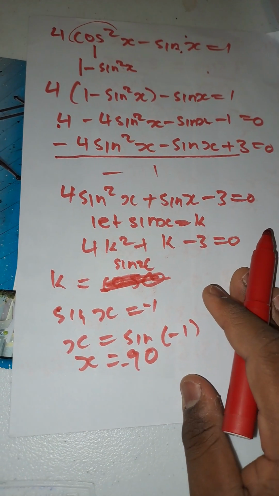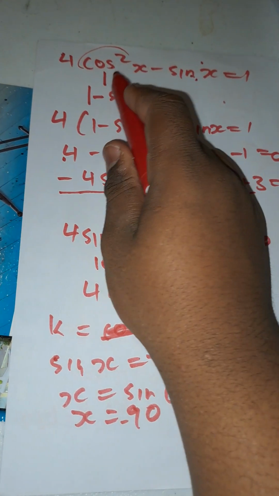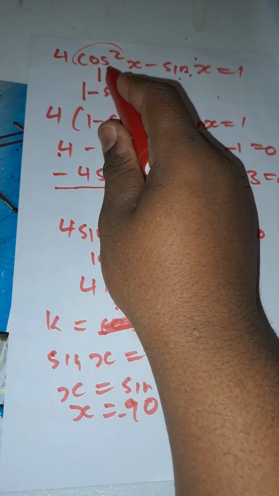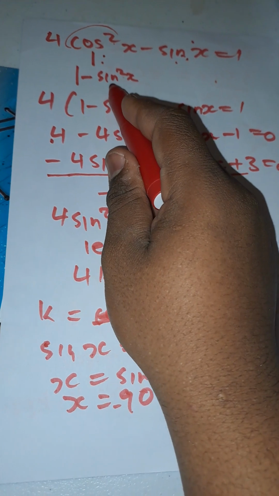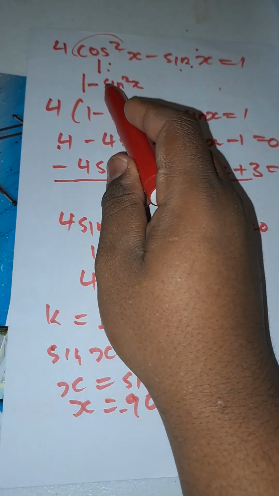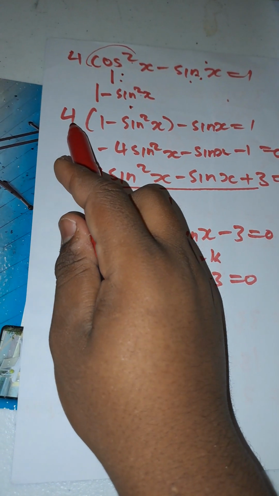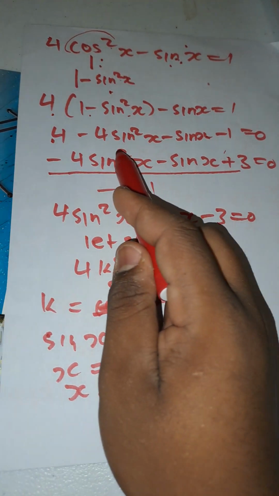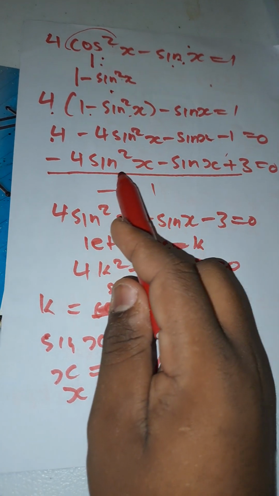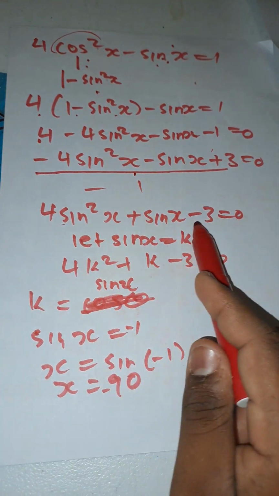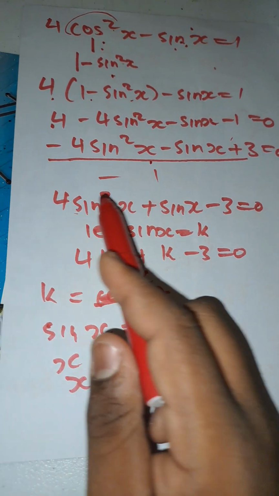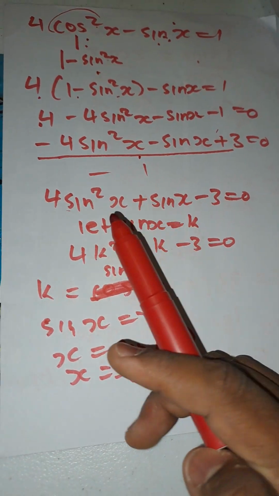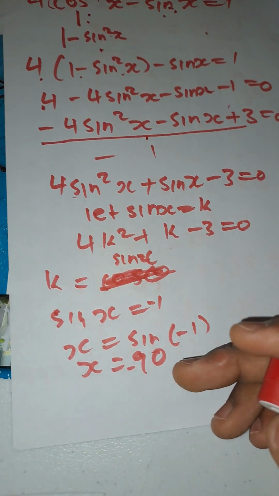If you have a quadratic like that one, check if your values for a and b are the same. If they are not the same, change the first one, since it can be changed, like this one. So cos squared x to 1 minus sine squared x, and it's going to be 4 times (1 minus sine squared x), and I expand. I do my maths there. Since I want to make everything positive, I divide by -1. I have my equation there: sine squared x plus sine x, and then I can do my factorising and make everything in terms of k.